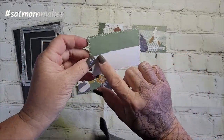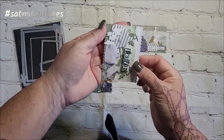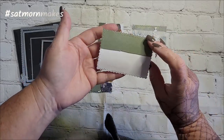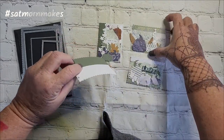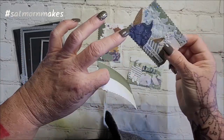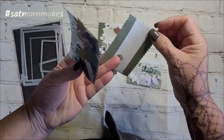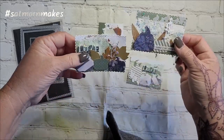And again, you can see I didn't even straighten it up on the back. I just glued them together and then die cut them out, and it came up with this perfect ATC size. And then you just put whatever you want on the front of them. And that one, this strip was much smaller than the others, but I just glued the solid green to the back on both sides.